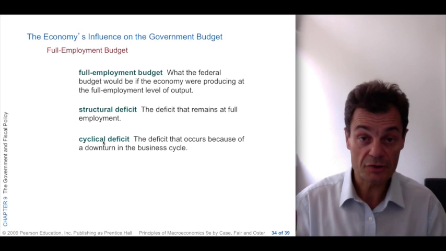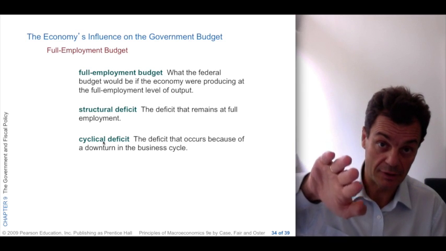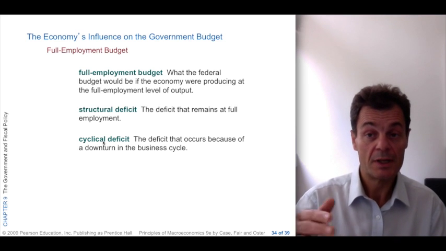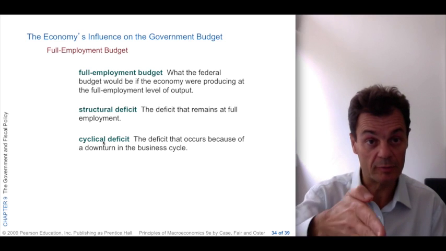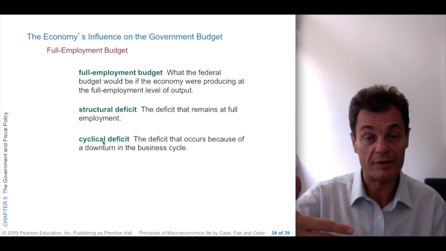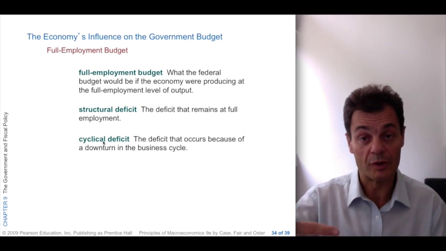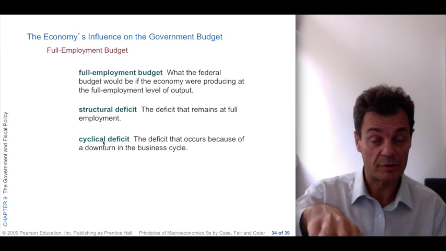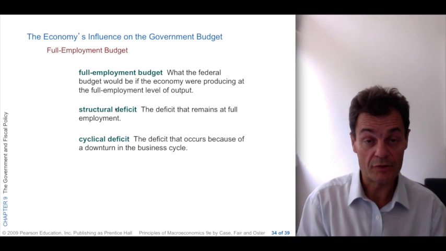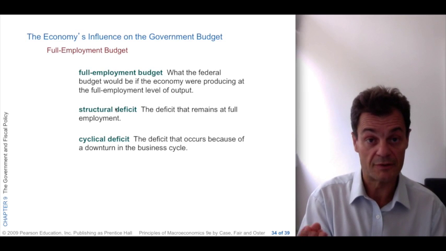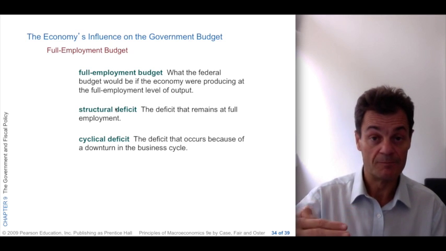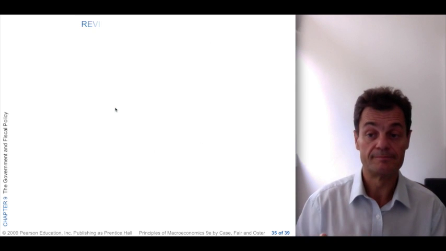A cyclical deficit just occurs because the economy has entered a down phase and therefore the government collects less revenues. We can assume that after the down phase, the economy will pick up again and that the government will then in turn be collecting more than what it spends. So a cyclical deficit can be accepted because it's part and parcel of the economic cycles. A structural deficit points at something which is more serious. It points at a government which is spending more than what it earns regardless of the state of the economy. It is a structural situation.